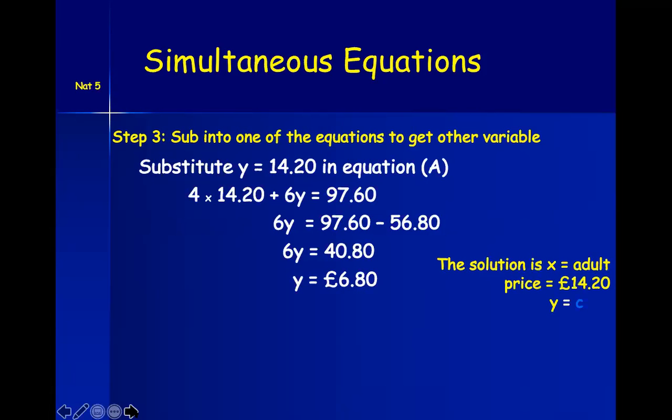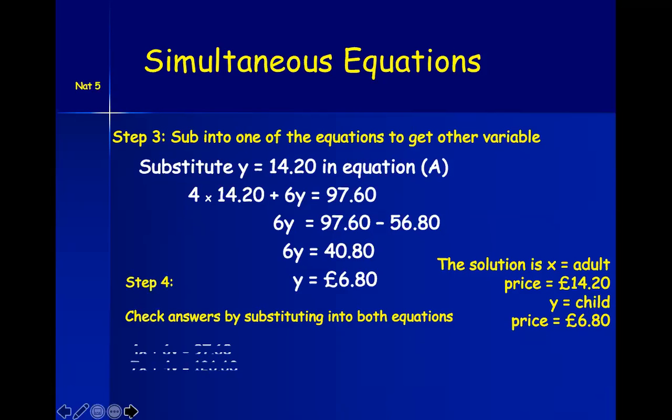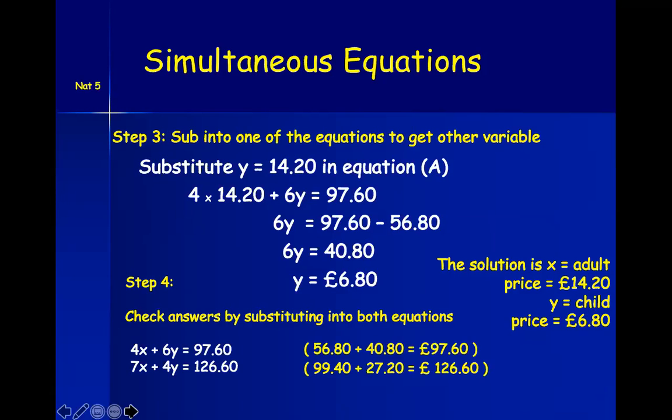Solution: adult price, and child price. By looking at these two answers, I've got a good chance of getting it right. If I had it the other way around, then maybe I've made a mistake somewhere. Then you can quickly check them. Remember you've got your calculator. You just type 4 times one of them plus 6 times 6.80, that is 56 plus 40. First one is good, 99.40 plus 27, and you know that you've got the correct answer. So this is a very common problem: price of an adult and price of a child gives you a certain amount, find the unit price, basically.